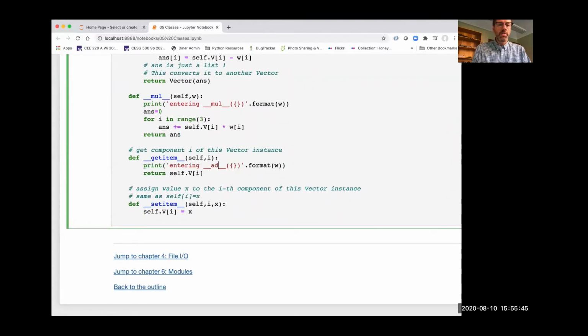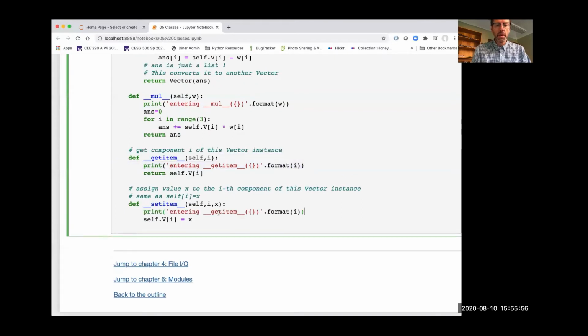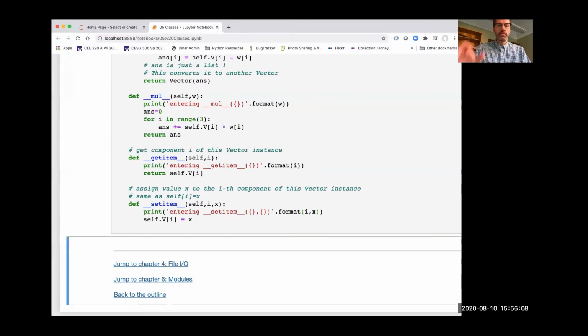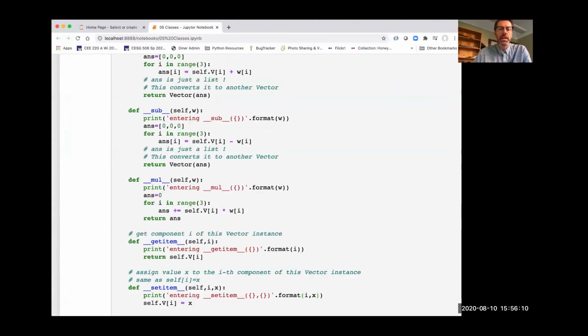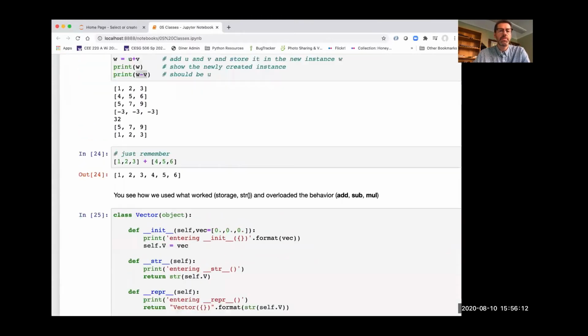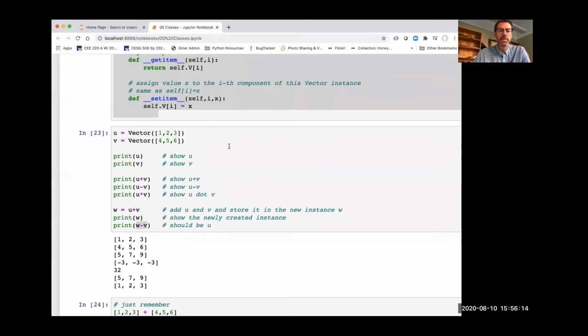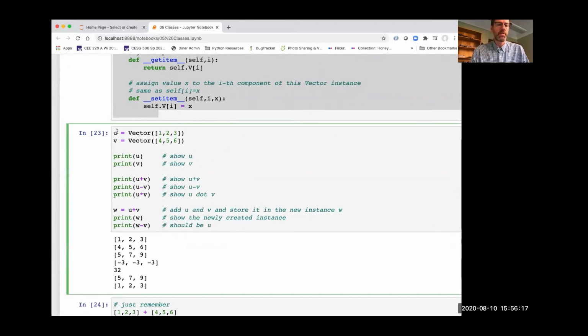That is get item with i, and that is set item, as the arguments i and x. So I modified my vector class, made a very noisy vector class, and let's execute this.